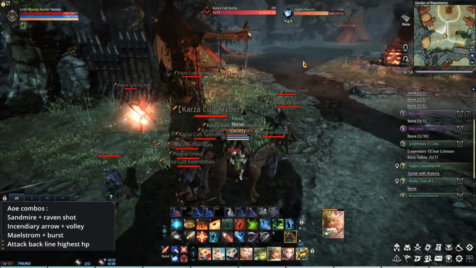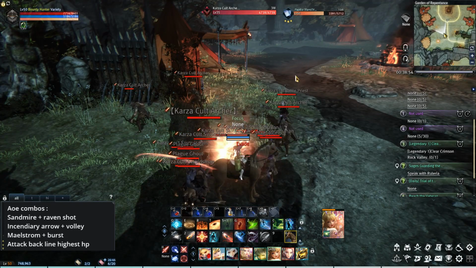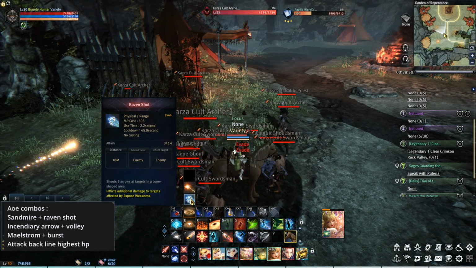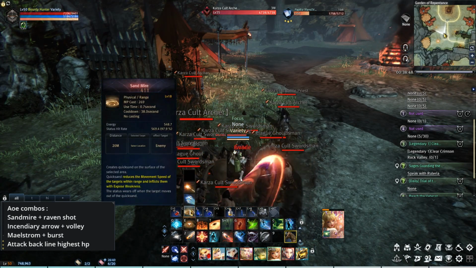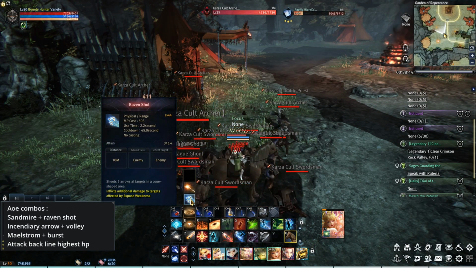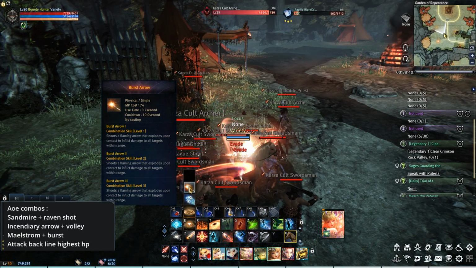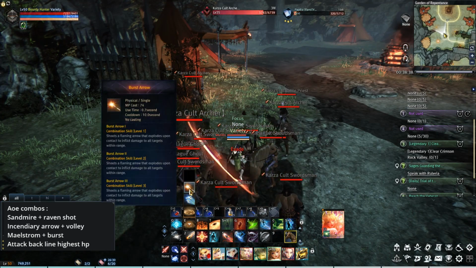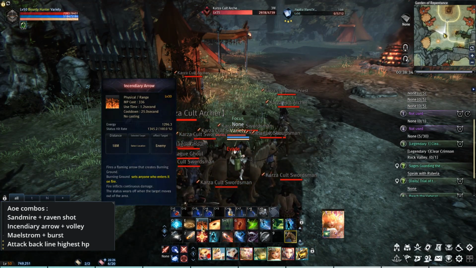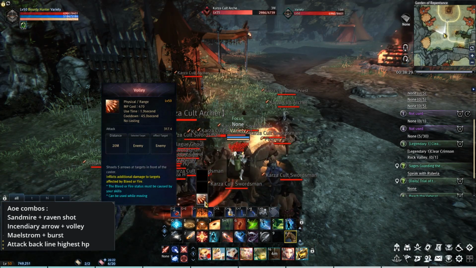Okay, so now that we've talked about the single target rotation on the Archer, let's have a look at its AoE rotation. So here we have Sandmire combined with Raven Shot. The reason we do this is because Sandmire slows them down and exposes weakness, and then Raven Shot takes advantage of that and does extra damage. On top of this, you can put Burst Arrow if you wish, but this can also be added to a couple of different combos. So next up we have Incendiary Arrow, which basically burns everyone who enters it, and then continuously does damage while they're inside.